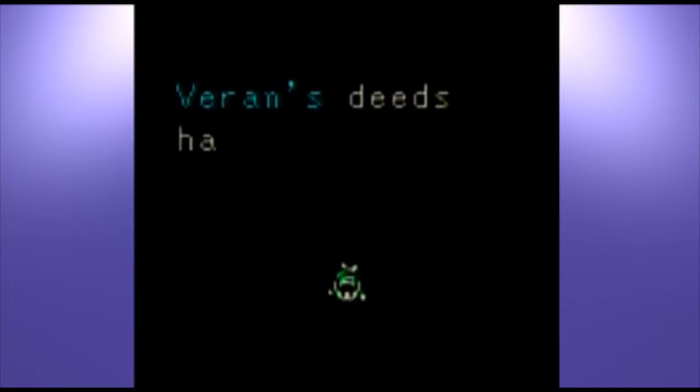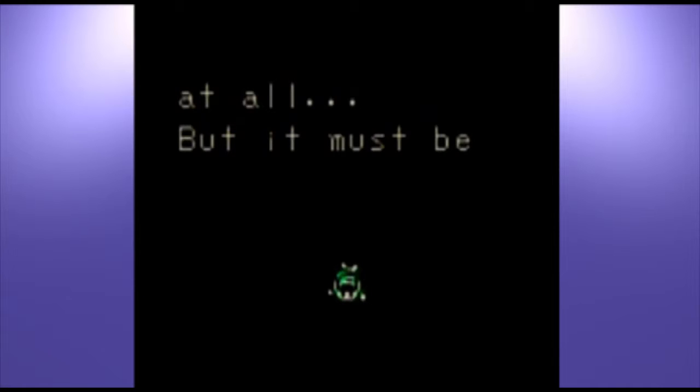Saving Nehru isn't enough. Varen's deeds have changed the world. Link, I can't hear the last essence at all. But it must be somewhere in Labyrinth. I'm relying on you, Link.